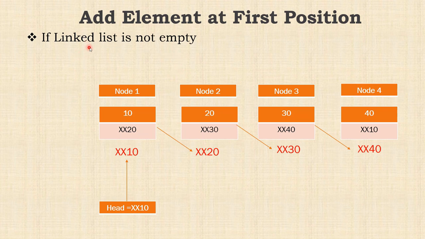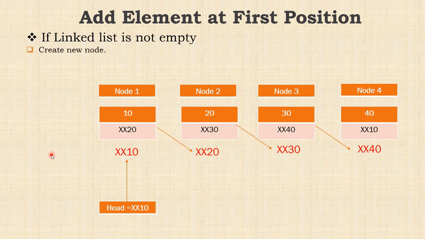So this is our already existing linked list, so our new node should be here, okay, and it should link to your first node. Inside head, the address of the first node should be available. And the last node, instead of x16, should store the address of your first node, okay. So we are going to follow three steps for this.